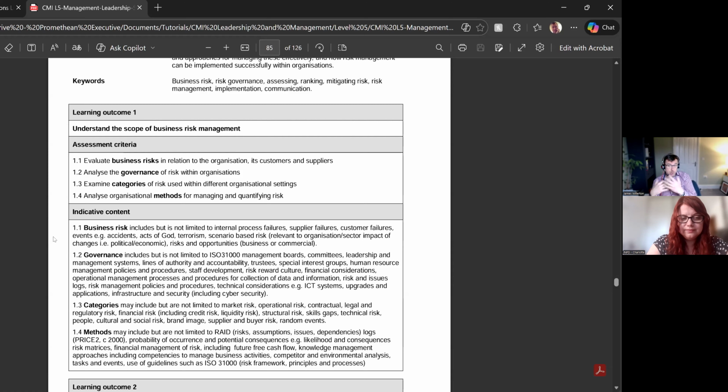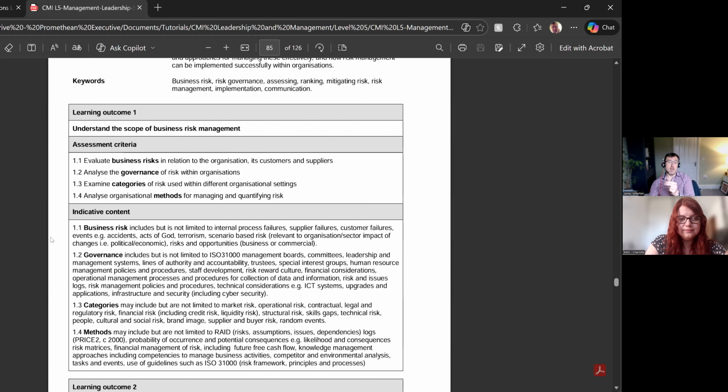We might be making a more general set of points here around how risk is governed. So you might be looking at the kind of typical ISO type accreditations here that might be used to govern. Structurally, how do we do that governance bit? Is it committees, management boards? Is it particular crisis management teams? Who's accountable? Who makes a decision and why and when? It could be through the culture that we set. You can read the indicative content, but there's a lot of stuff in there you might bring into this to analyze how governance works in organizations. So we try and squeeze risk a little bit out and govern it.